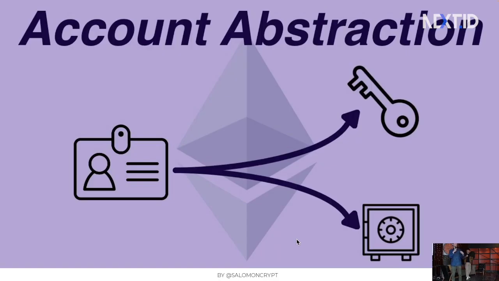And the problem here is that, just like with your wallet, if you lose your key, you lose access to your wallet, and there's really no way for you to recover it. Whoever has your key can do whatever you can with the wallet. It's not like Web2, where you can change your password and regain control. That's not going to happen. With account abstraction, the idea is pretty simple. You separate the account into two parts: the control part, the keys, and the actual account that holds your assets and your identities.